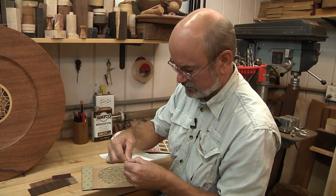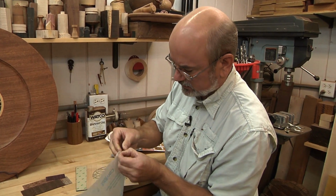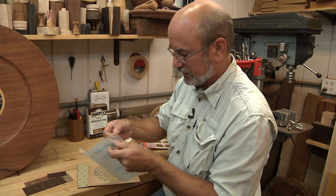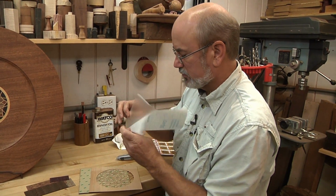And I cut my fingernails this morning, so if I can get this started, I will. Jeez, I need to hire somebody who can do this. Okay, I'm going to just take this. This does not have to be precise.